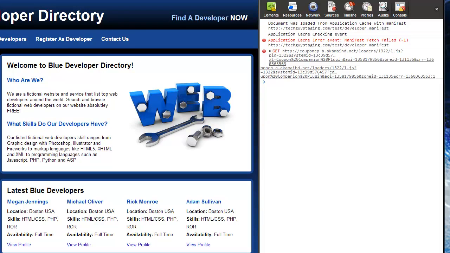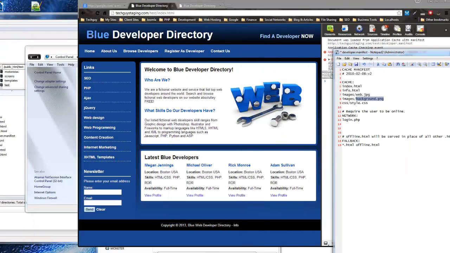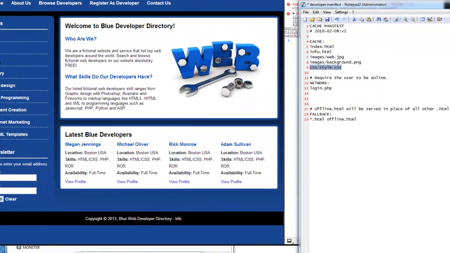I'll have all the files that actually work in your program files, because we've got info, index, and then see, if we didn't have this background image cached, which is this gradient back here, we wouldn't have that. If we didn't cache the CSS file, this would all just be a blank white page with just words. And even if you look here, images web, this is this image. If we didn't have this there, this image wouldn't be here. So that's how you use application cache in its simplest form, and it's pretty useful. If you have pages on your site that you always need access to, then application cache is great for that. So that's it for this section in this tutorial. I will see you in the next section.